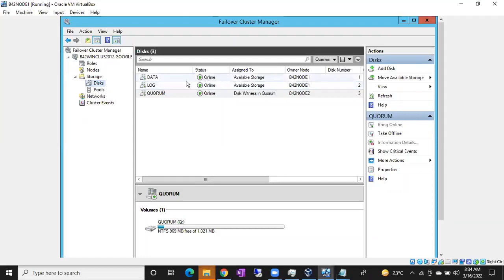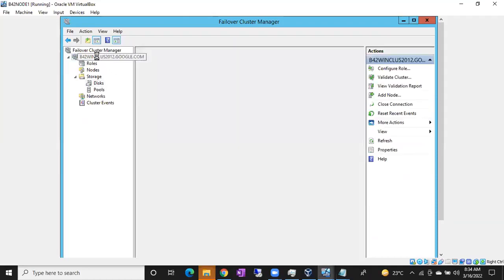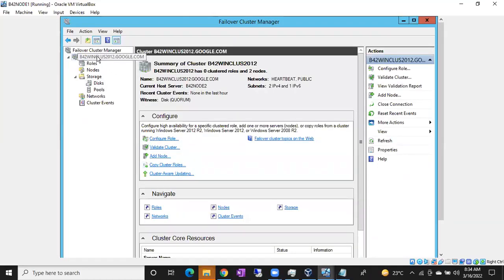Sir, why are these drives not moved now? Because these are only available drives, cluster drives. These drives are not associated with any cluster applications as of now. But your Windows cluster depends on the quorum. Your Windows cluster and quorum are mapped together. There is a bonding between Windows cluster and quorum. All your Windows cluster settings will be stored inside your quorum.